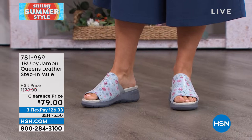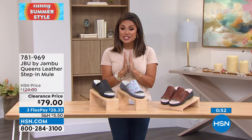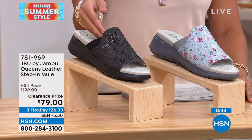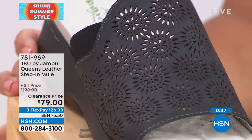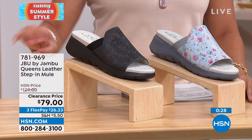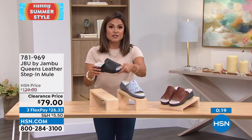I can't get over this price. Keep in mind, this is part of the premium line — genuine leathers. $129 was our original price. We're at clearance, $79. Take advantage of FlexPay — $26.33 gets it home, and those are interest-free monthly payments. For any special events, any trips, or even just everyday wear — I love that sunburst laser cutout design. It's absolutely beautiful, only one and three-quarter inches high. With that platform, it's like you're on a three-quarter inch lift. There's no pitch. This is a comfort brand first and foremost.